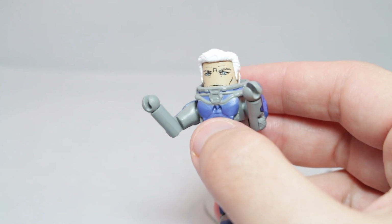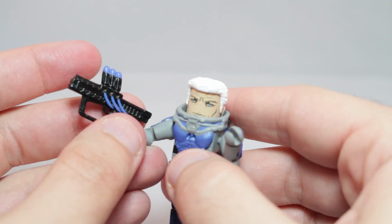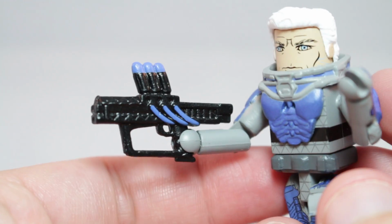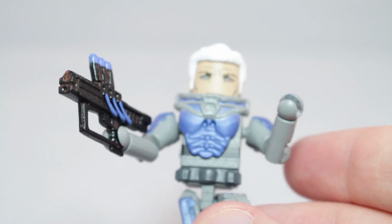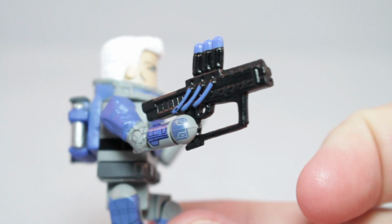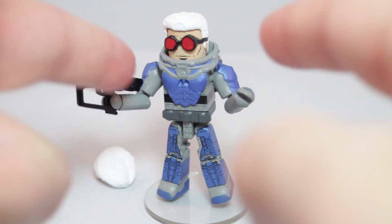More importantly, he comes with a rifle. This ice gun rifle thing. It looks so rad. Check this. Love the little accents of blue. Very clean, and it's big. Certainly gives me a Mr. Freeze vibe. Overall, Mr. Freeze is a pretty ice figure. See what I did there?